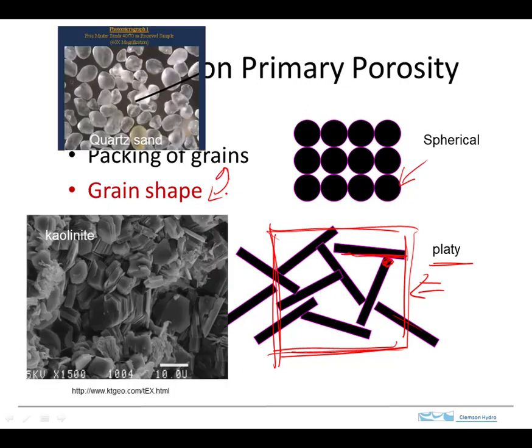Here's an example of quartz sand, and you can see they're not really spheres, but a lot of them are quite close. And here's a photomicrograph of kaolinite, and you can see this plate-like structure in these kaolinites. You also take a look at the grain size.